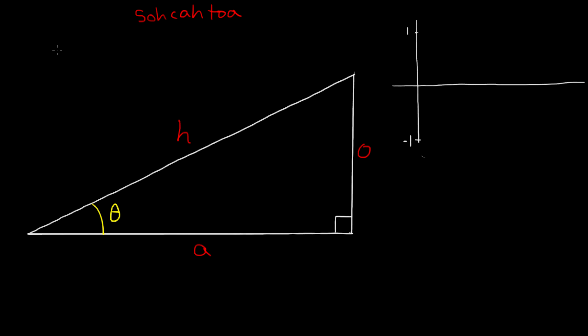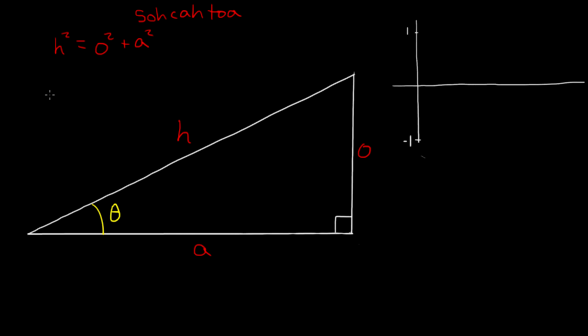Alright, one thing that we can say before we get started on the sine, cosine, tangent is that if we know any two of those sides, we can also use the Pythagorean Theorem, which is that h squared equals o squared, not to be confused with 0, o squared plus a squared. So hypotenuse squared is the opposite squared plus the adjacent squared. So if this were, say, 4 and this were 3, you do 4 squared is 16 plus 3 squared, which is 9, is 25. That's the square of the hypotenuse, 25. So the hypotenuse would be 5 in that case.